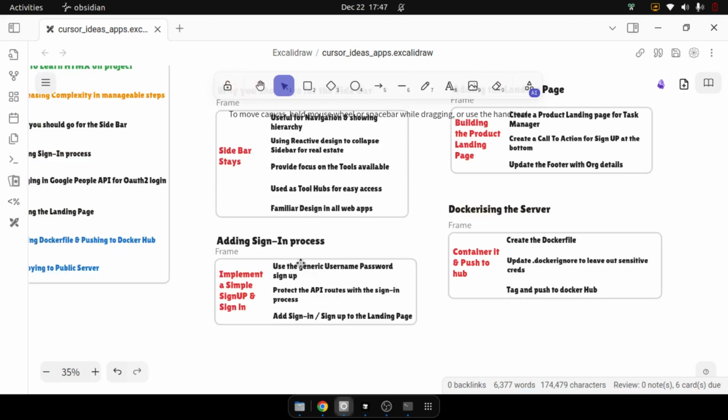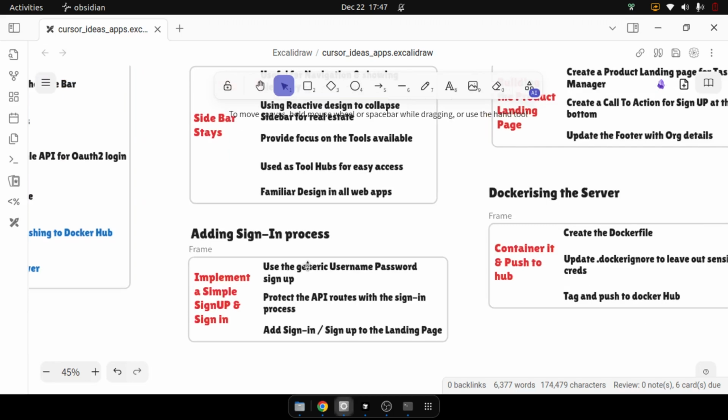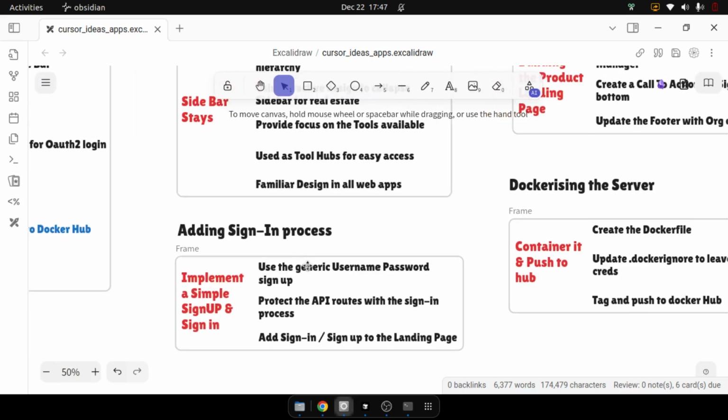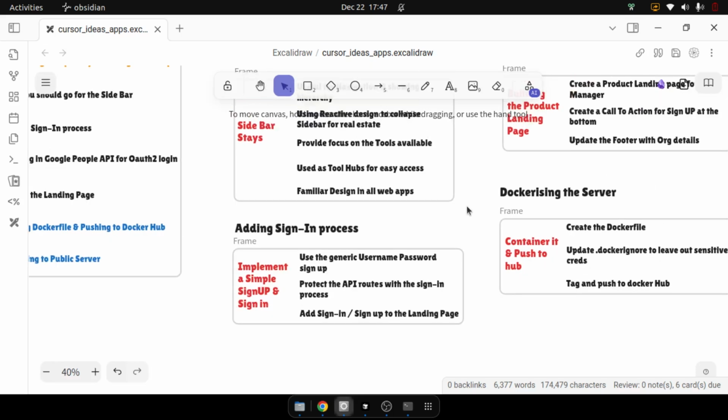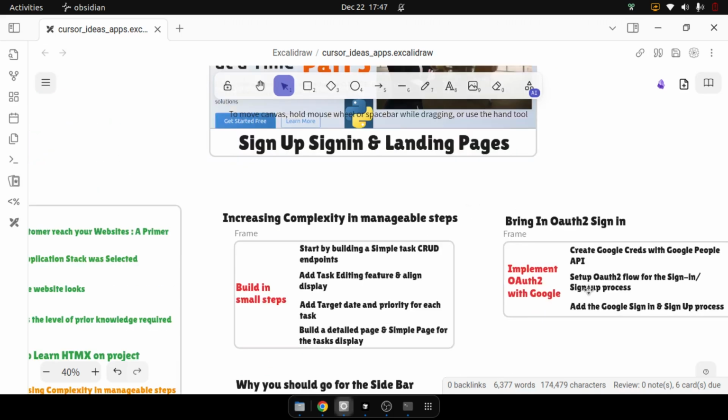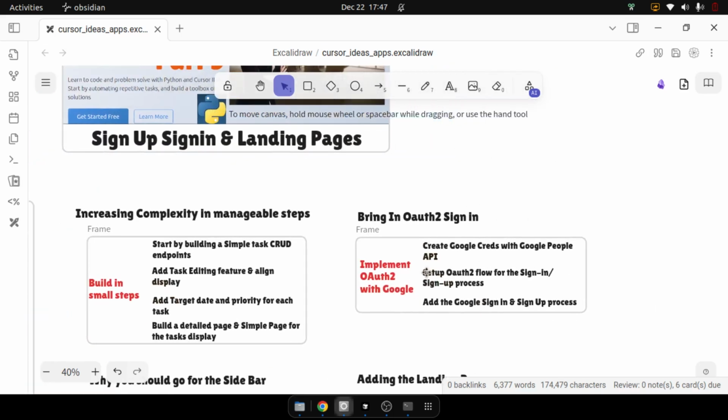When it comes to the sign-in process, we have to use 2 different methods. A regular traditional username password entry process where the new user gives their own username and password and gets the registration in our website. That is one way, and the other way is to use the user's mail ID, Gmail ID especially, and get the OAuth process completed.